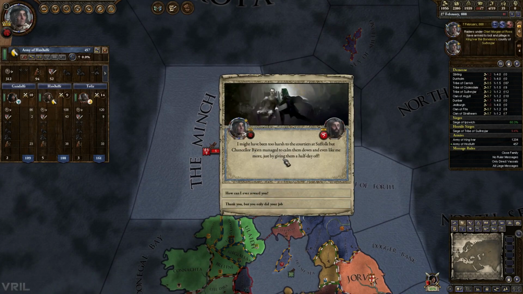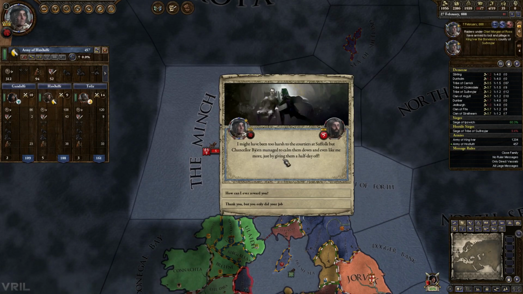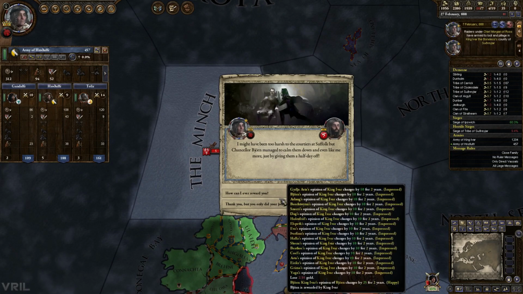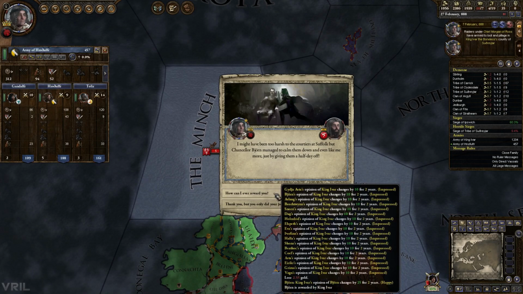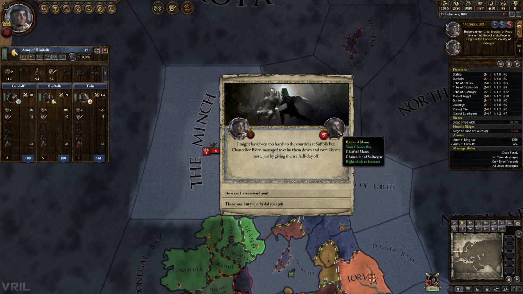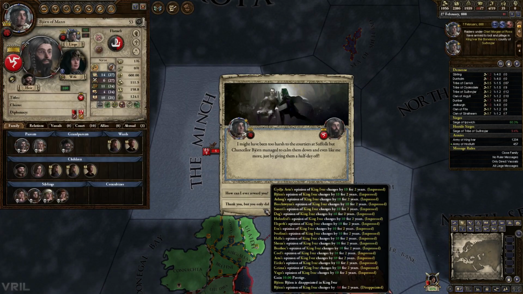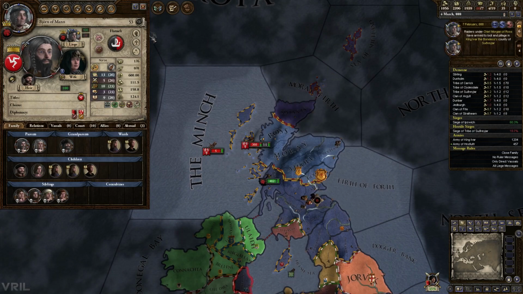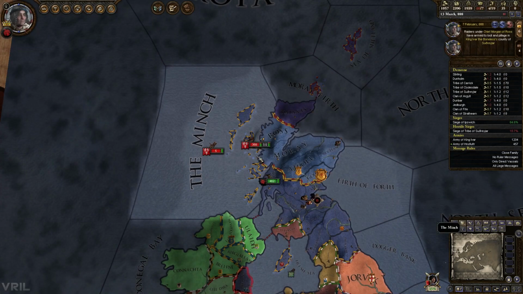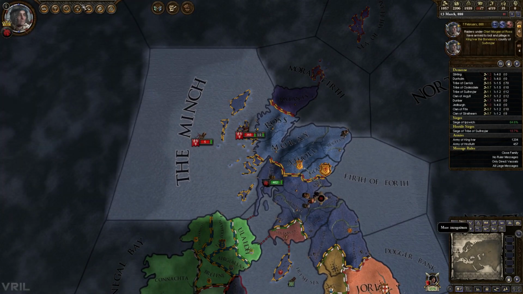So I've been too harsh on the courtiers at Suffolk, but Chancellor Bjorn managed to calm them down. How's Bjorn's opinion? Bjorn has a very good opinion, so we can afford to take that 10-point hit and not take any gold loss. So here's what I'm doing now.